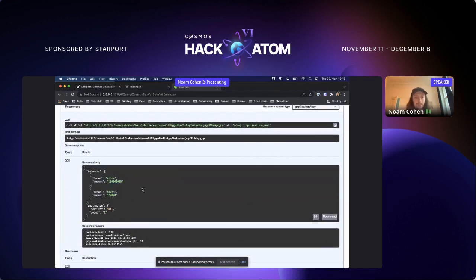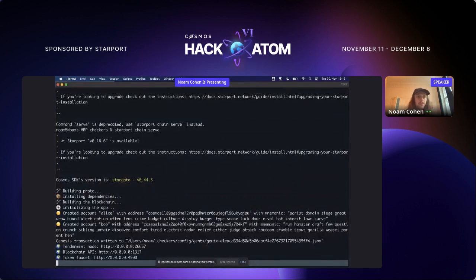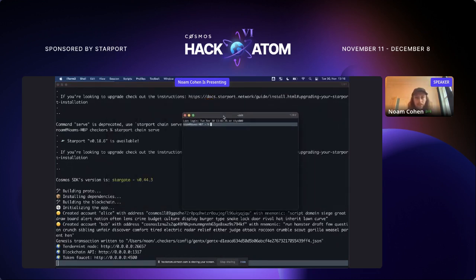And there's even something better that we can do. We can also create a front end for our application, so we can actually send transactions without having to use the command line interface. For that, let's create a new screen here. I'm just following the tutorial right now and the Starport page that I sent you all. So everyone should be able to do this. I'm now at the cd vue part. So let's go to cd code, cd checkers, actually. We go to vue.